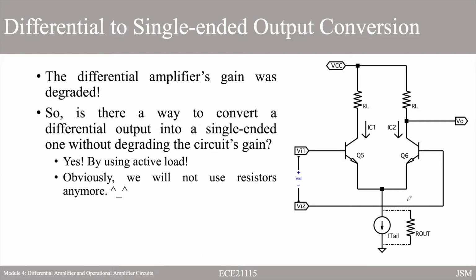Okay, sir, may question po ako. Is there a way to convert the differential output into a single-ended one without degrading its performance or the CMRR? Actually, yes po. So, take note, sa modern design ng circuits, hindi po ginagamitan ng resistor yan. Dahil kapag meron kang resistor niyan, limited lang yung ating voltage gain.